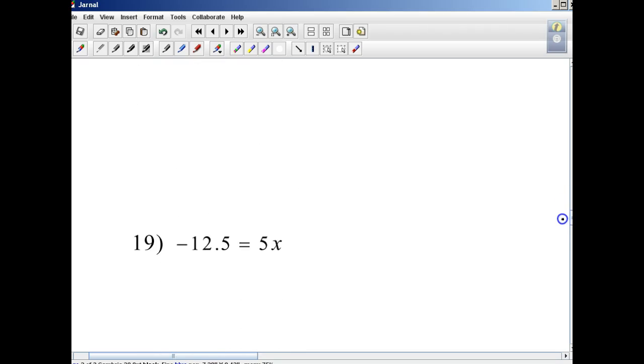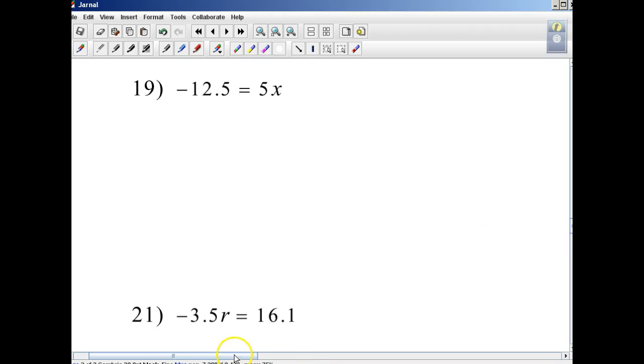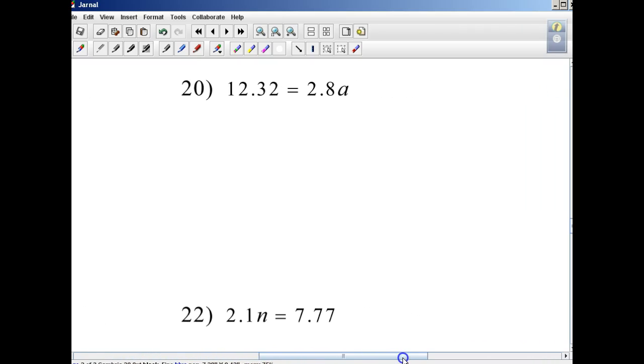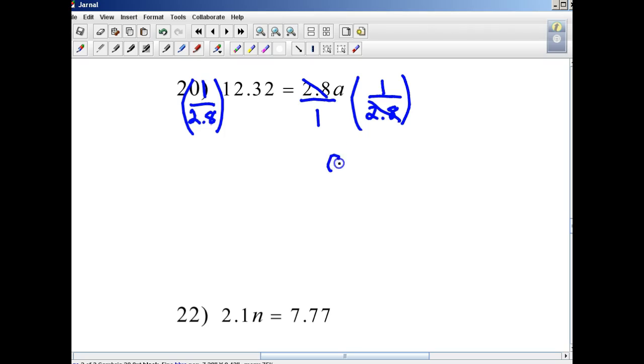Lastly, there's some problems with some decimals. I would really prefer you just use a calculator, but we can go through one of them and do the long division by hand. But it's not something you really want to have to do during a test or a quiz. They'll show the algebra though. They'll show all the algebra. So that equals 1a.